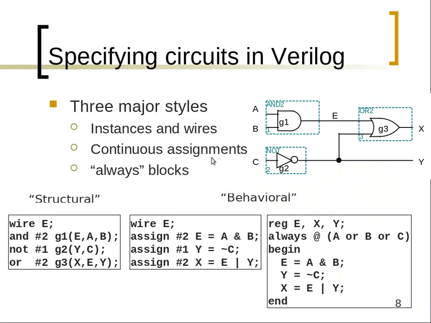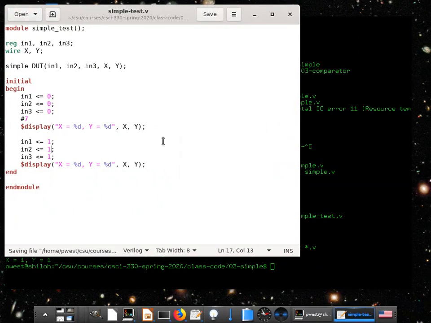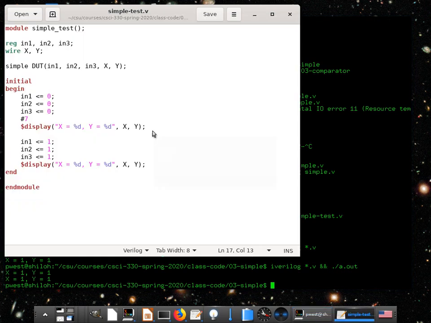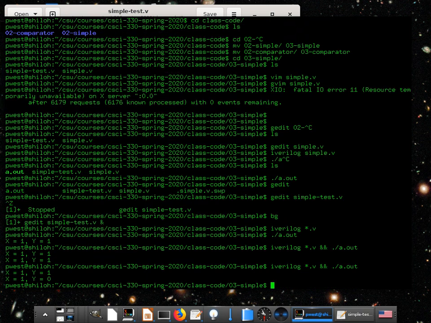You need the gate delay on the second one? Good catch, because I'll show what happens if you don't. If I save this, and then compile and run, it says the same output. And as Perry pointed out, we didn't put the gate delay. Again, very important you put the gate delay after you assign the register values. We'll go and put in 7, Control S. And now it actually comes out because we waited for it to saturate.